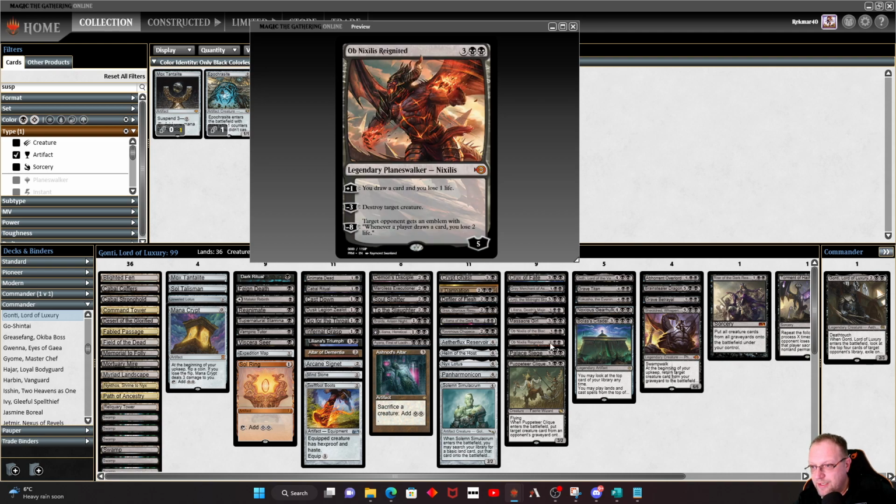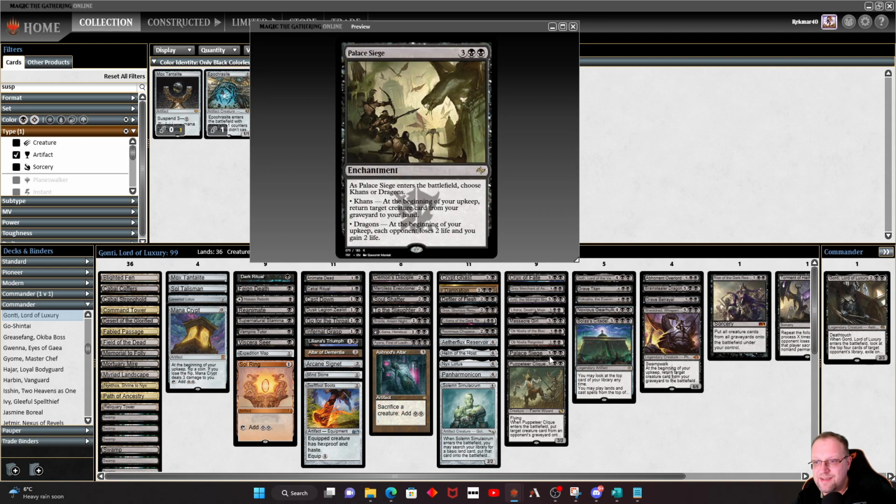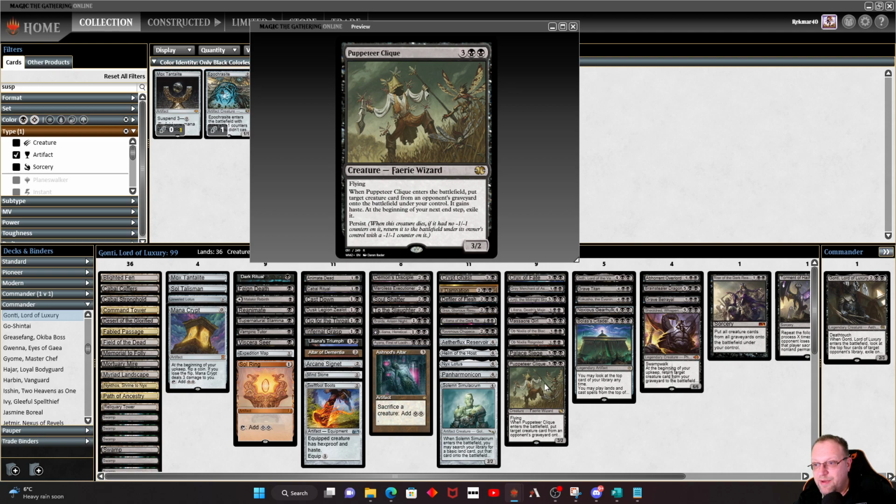So that might help a little bit as well. Pallid Siege for the Dragon's ability, just so that at the beginning of your upkeep, each opponent loses 2 and we gain 2. That's nice. And Puppeteer Clique. I figured this was quite a laugh. I haven't played any persist creatures for a while.